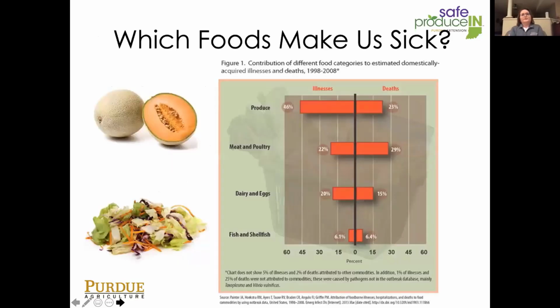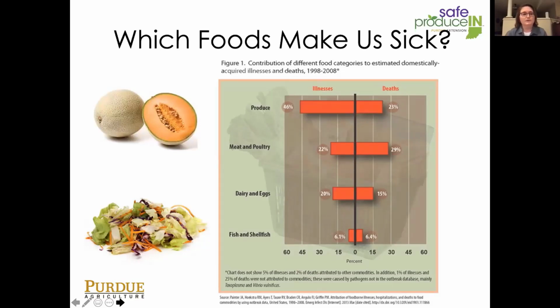So which foods make us sick? Traditionally, the foods that made us sick were animal or animal-based products, because those were where these bacteria are naturally found. For example, E. coli is typically found in cattle, and so for any products related to that, like ground beef, we need to cook it to make sure it's not contaminated. Those are the kinds of products that we typically saw foodborne illnesses associated with.